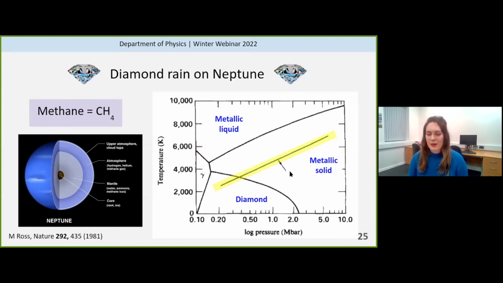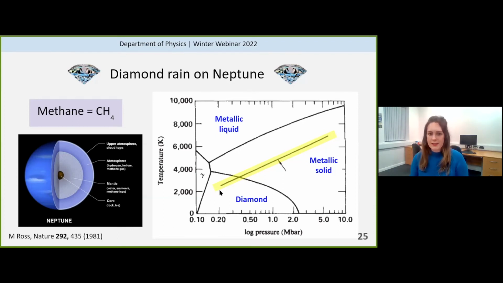So this is where we come to our diamond rain part, because as you can see, a portion of that line of material properties that the ice material can hold does lie within the diamond state. And these conditions are relevant to the conditions at the top of the atmosphere, further away from the core, where the material will have pressures down here and lower temperatures around 2000 degrees.